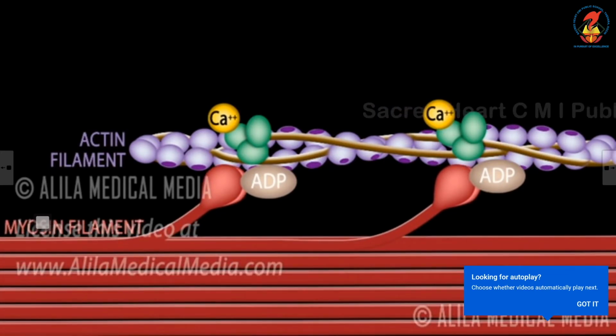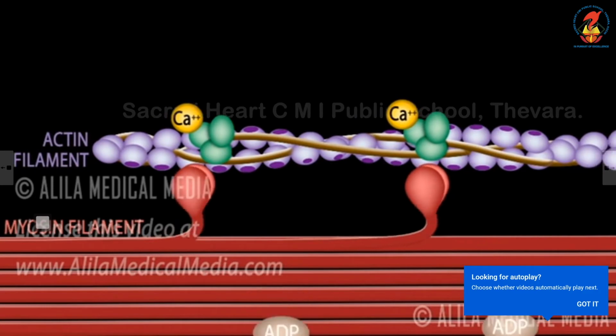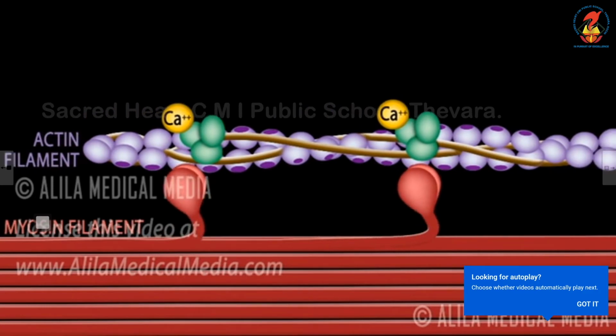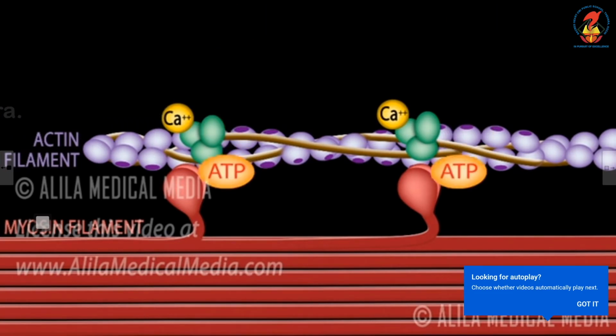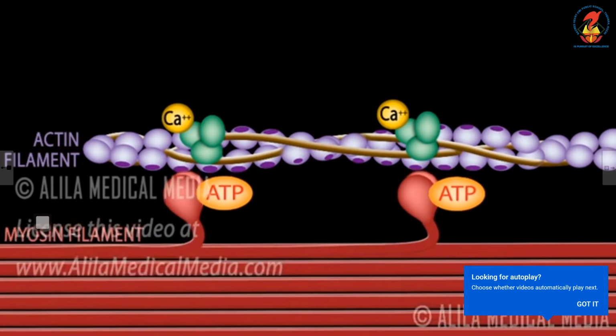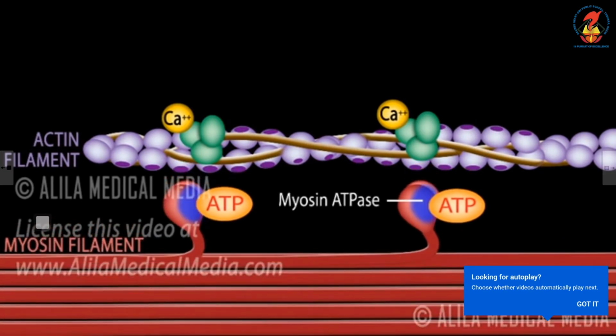The myosin binds to the active sites to form cross bridges, and utilizing this energy, it pulls. See, there is a pulling of the actin filaments towards the center of the A band by the myosin. So, it is only the actin that is sliding over the myosin. Now, with the arrival of a new ATP binding on the myosin head, the cross bridges break. Cross bridges are broken, and now the ATP again does its work.